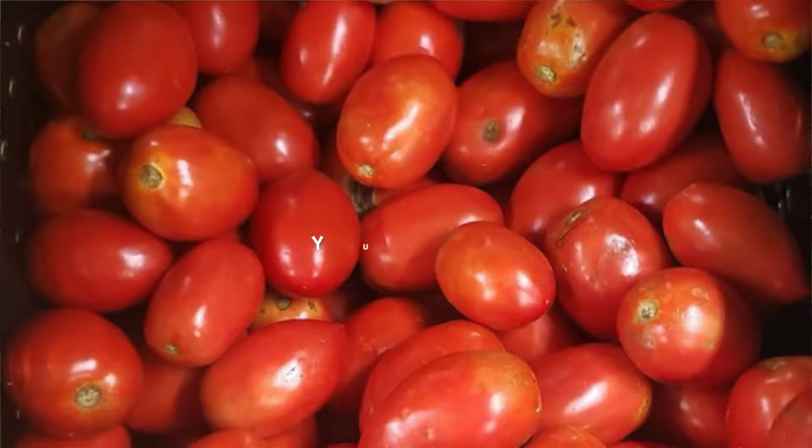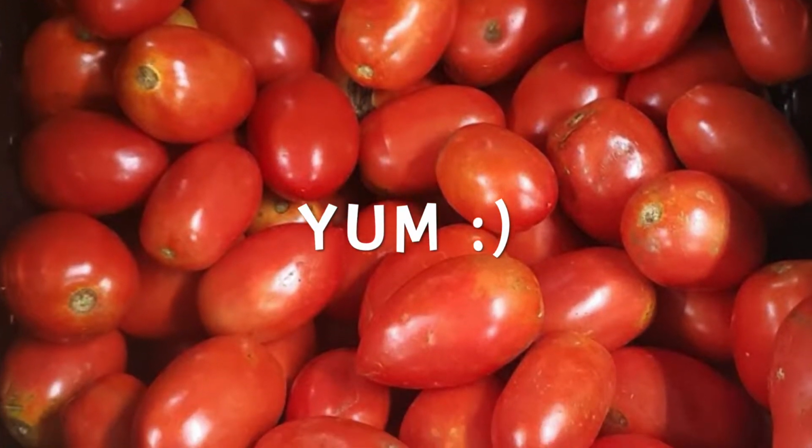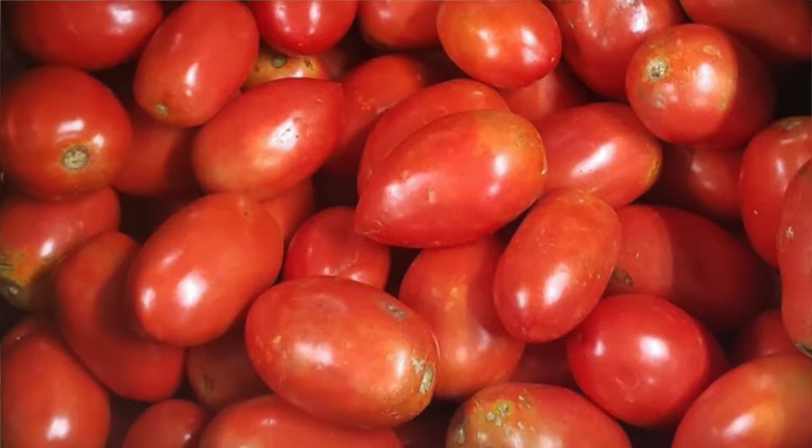So now you get to enjoy your delicious tomato. It's going to taste so good. I find that the tomatoes that you grow in your backyard or get locally from a farm or a farmer's market taste a lot better. They taste earthy.